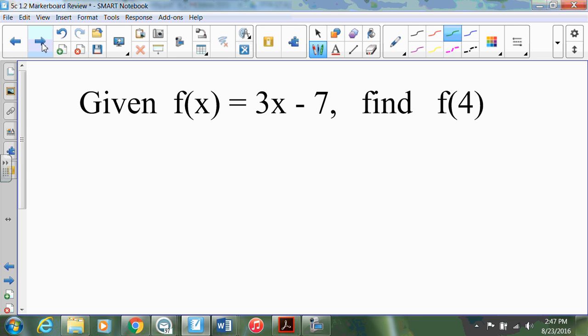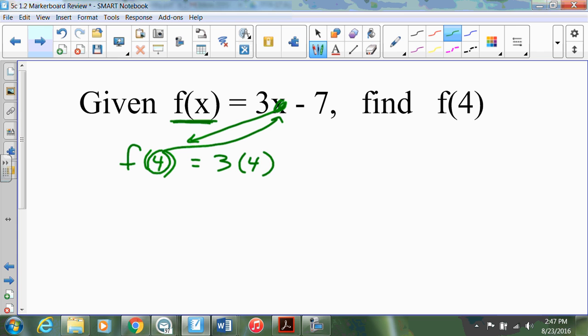Okay, and this is where we are using function notation. When you see f of x, we call that function notation. And basically to find f of 4, you are taking the x out as if you could just take it and just throw it out. And in its place, you're replacing the 4. And the minus stays the same and the 7 stays the same. And so then you go ahead, 3 times 4 is 12, 12 minus 7 is 5. So function notation tells us what to put in for x, and then to go ahead and solve it.